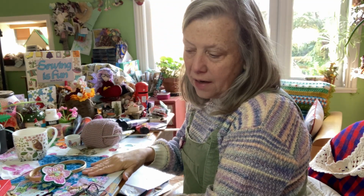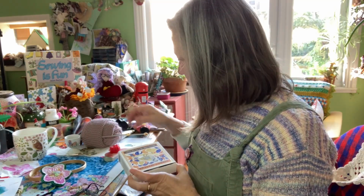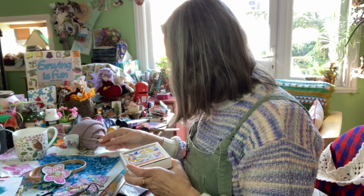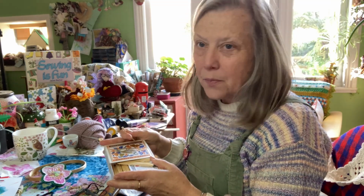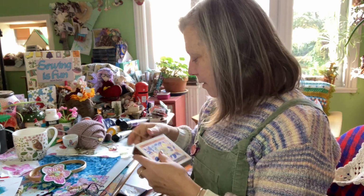Shall we light a candle? Yes, let's do that. This is just time for us to take a breath together. A little peaceful moment in a hectic world.